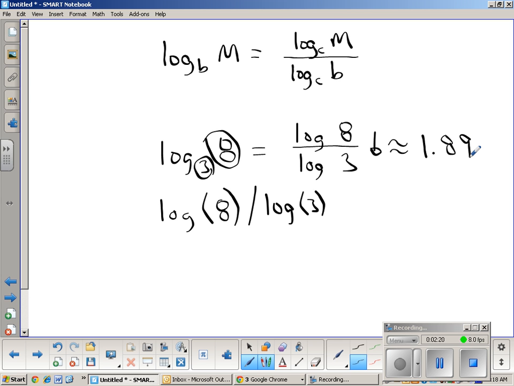If you don't end the parenthesis right here, then it's going to throw the log, divided by log of 3, inside this other log, and it won't be doing what you're thinking it's doing. It'll definitely give you a different answer. So make sure you end the parenthesis before you hit divide. Now those who have a change of base calculator, go ahead and do log base 3 of 8 and confirm we get the same thing.